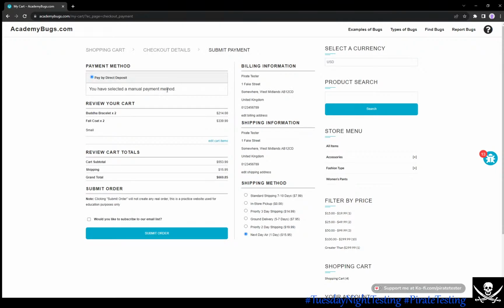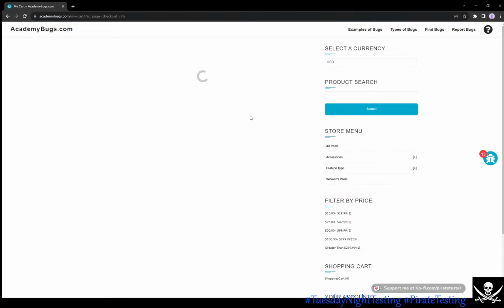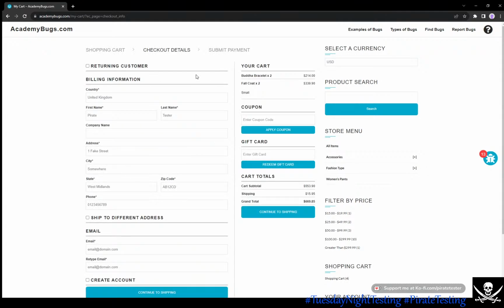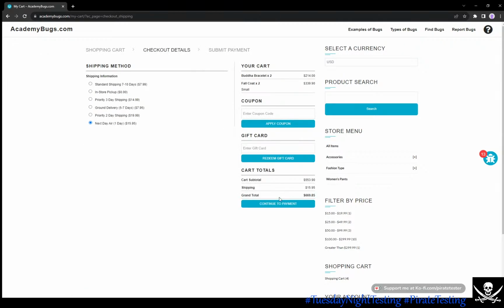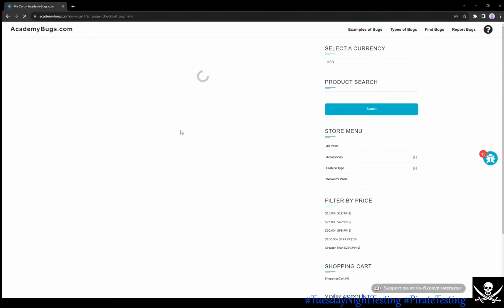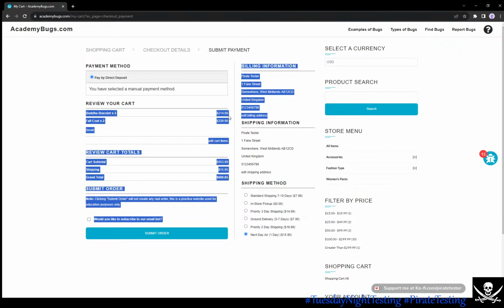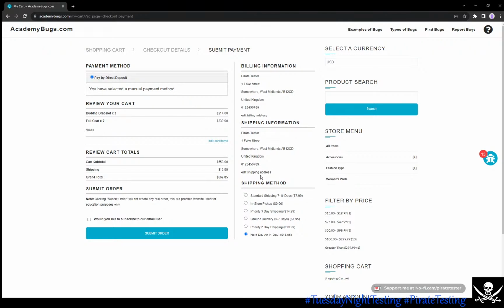Pay by direct deposit. You've selected the manual. You haven't given me a choice. You've selected. I have. Well, yeah, fine. I want to edit my billing address. Okay, cool. It did let me edit it. The font was horrible. I'm surprised it didn't class that as an automatic defect. Yeah, I don't like that. And it'll be the same here, and I imagine that won't break it.